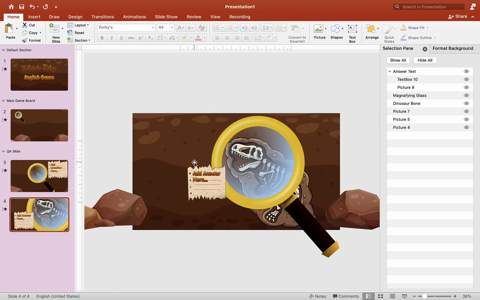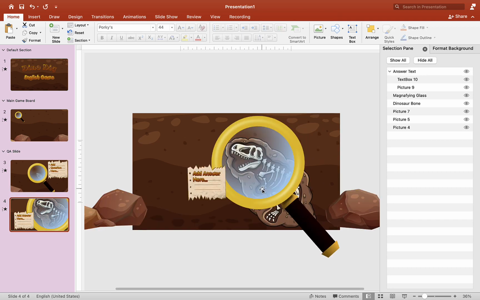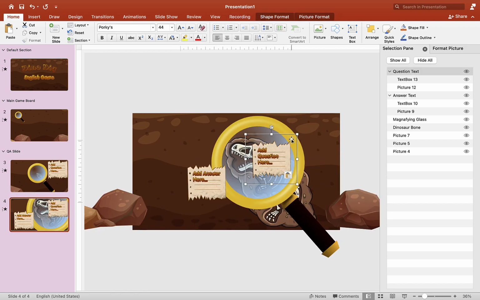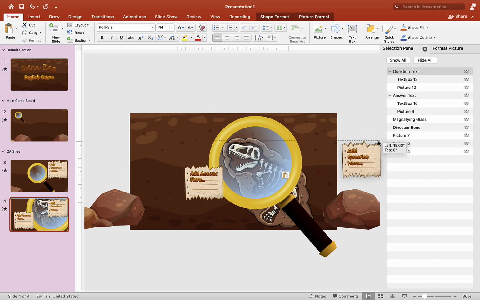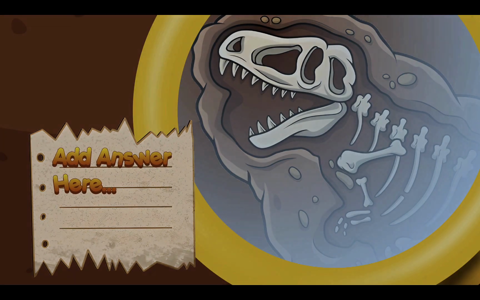Now we can make a copy of this right here. So go ahead, copy. Go to the answer slide here, paste, and we'll drag that off to the right. So when it morphs, the text will also morph off screen. And for this one, we'll copy, so this is what it looks like.